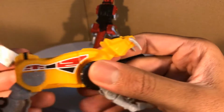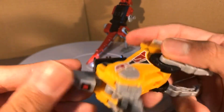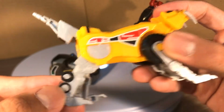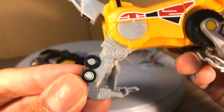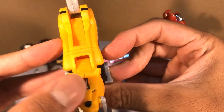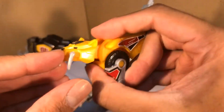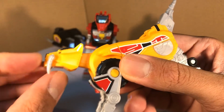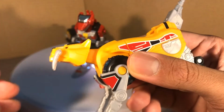Sticker wise, the second one here. Not sure whether you guys can see, the one that's really shiny. And at the top of the head, and the tooth of the saber tooth is also movable.